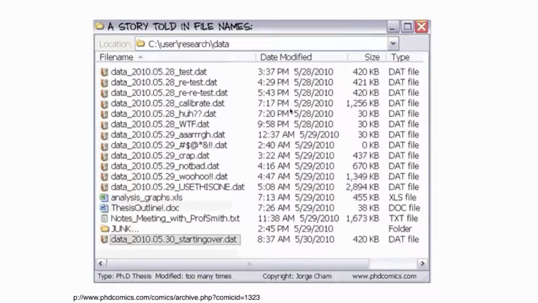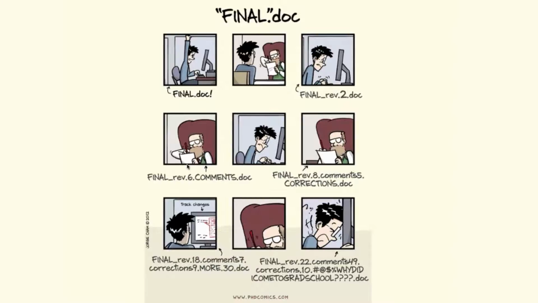Now you might be doing this already. There's a pretty common way of doing this, and that's just by, every time you make a change, saving a new copy of the file. So this is a comic from PhD Comics, illustrating what a typical data science workflow might look like without Git. You can have many, many, many files. You're going to have multiple per day. Some of them are going to have comments about how frustrating you're finding the process. And in fact, it's such a common problem that there are even two comics on PhD Comics about this.